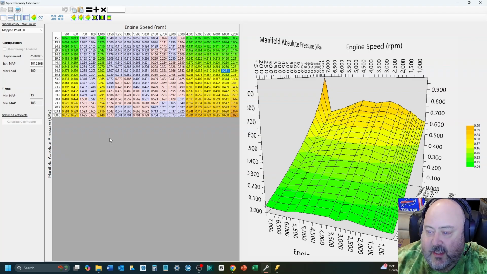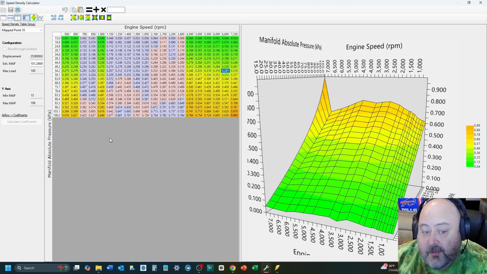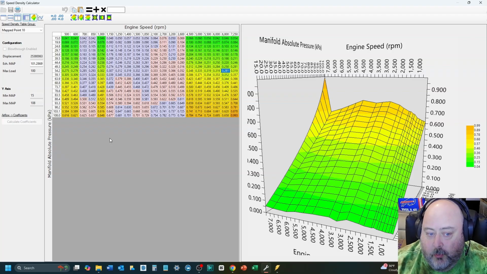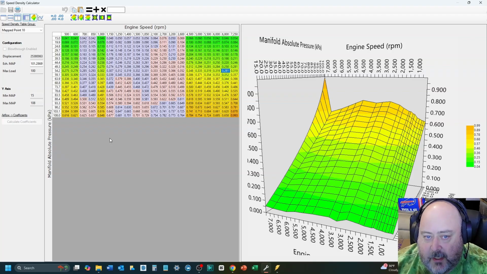Sometimes it comes out like absolute garbage, where there's spikes going all over, there's things moving different directions, right? That is what you want to avoid. If that does happen, you have to back your data out. You have to do a little smoothing. If this was the GM world, this would be the world of the VVE editor, and if you've worked with that painful daemon, you know exactly what I'm talking about. There's a lot of smoothing work you have to do. For this one, this calculator is actually pretty darn good, and rarely do we get into a situation.